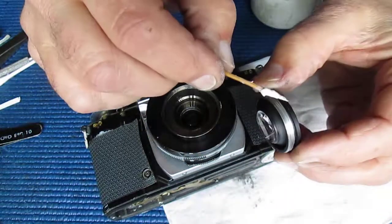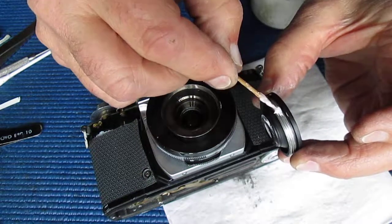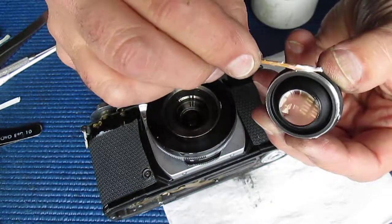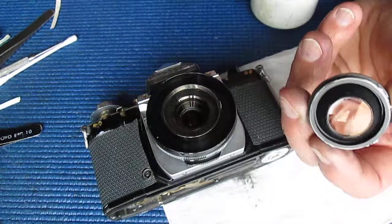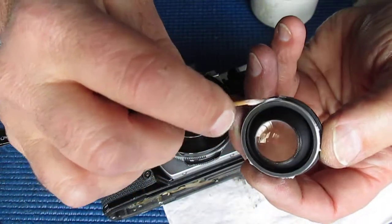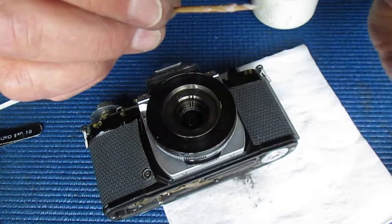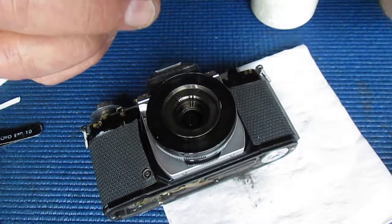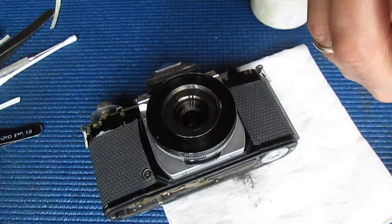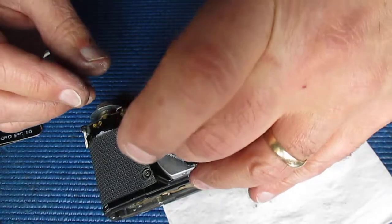Here I have some grease designed for doing lens helicals, and I'll just put a few spots around the outside of the rim of that. It's one continuous thread, it's not a multi-start thread, is it? Just put out a couple of spots on there, that's all that's required.